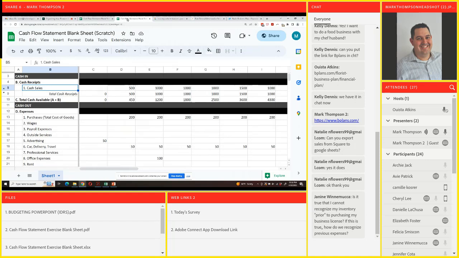But in traditional accounting, if you're doing accrual-based accounting, you're going to calculate it only after you sell it. That's not what you were asking, but because you were asking about prior to purchasing your business license, what I wanted to mention on that, and this goes for any business, is that it's a good idea to get a business license.